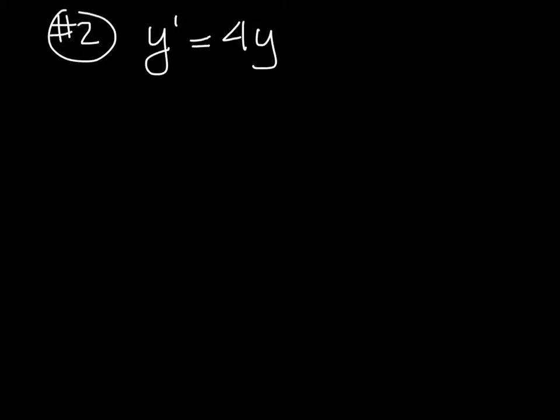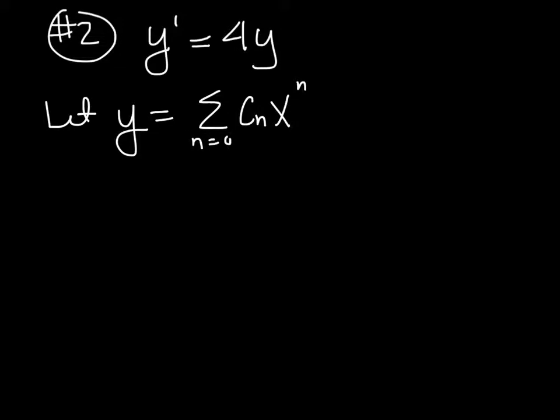Okay, so there's about 3 steps here. So here's the kind of main idea. These solutions are going to be power series solutions. So let's start with assuming that our solution is going to be a power series. So we're going to let y equal the summation of Cn x to the n. Okay, and we're going to start at 0 and we're going to go to infinity. So here is our summand, our infinite sum.